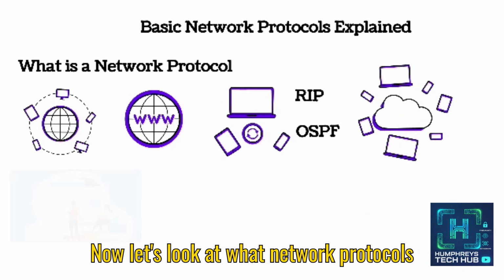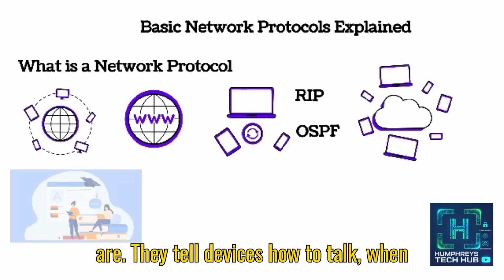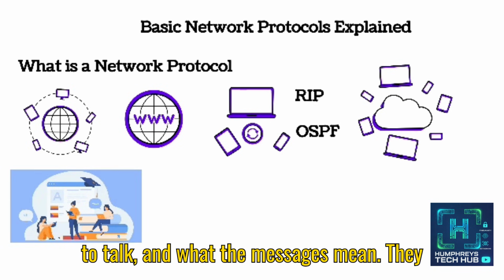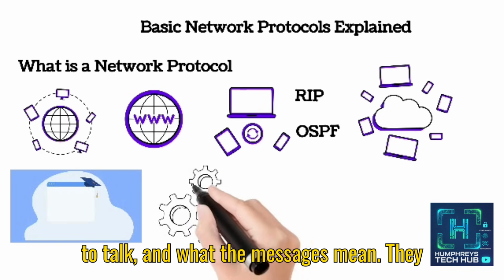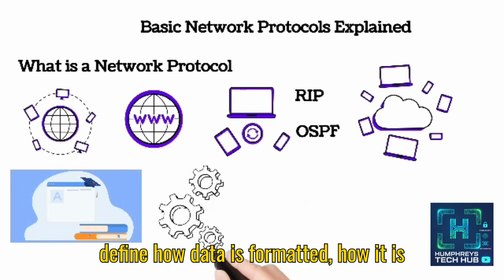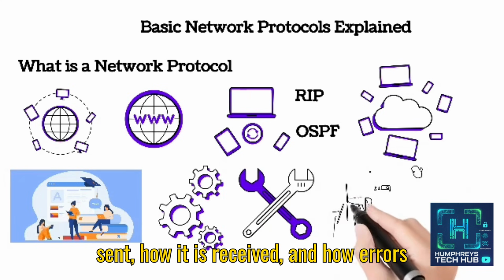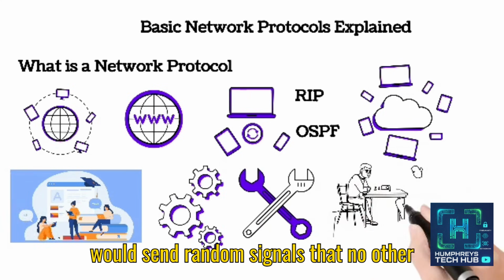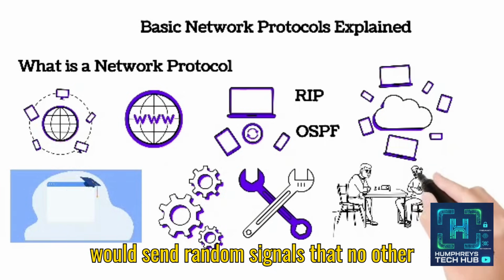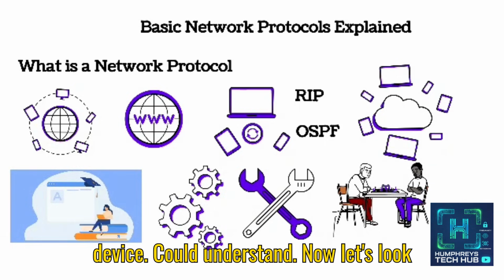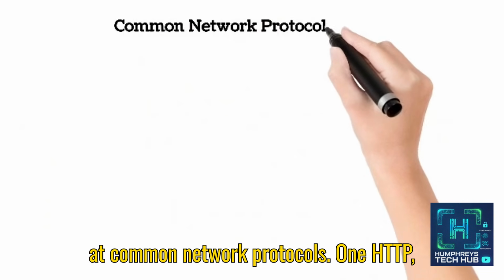Now, let's look at what network protocols are. They tell devices how to talk, when to talk, and what the messages mean. They define how data is formatted, how it is sent, how it is received, and how errors are handled. Without protocols, computers would send random signals that no other device could understand. Now, let's look at common network protocols.